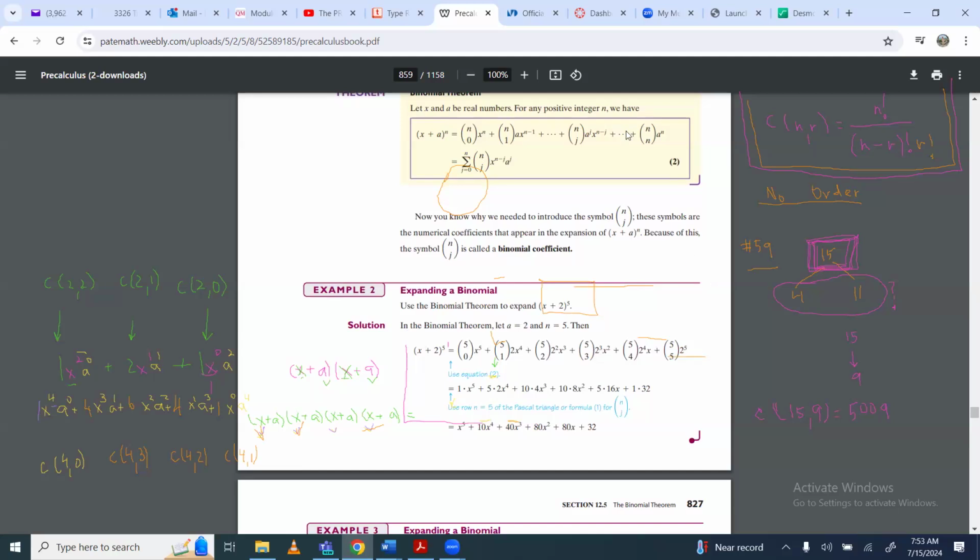Notice that the general formula for power of n is as follows. From n you choose 0, then from n you choose 1, and so forth. You keep getting larger and larger, up to choosing from n with a power of n. And here the power of a is 0, there's no a. So you get x to the power of n, a^0, then x^(n-1), a^1, then x^(n-2), a squared is missing, and so forth. So I will not bother to write this down.